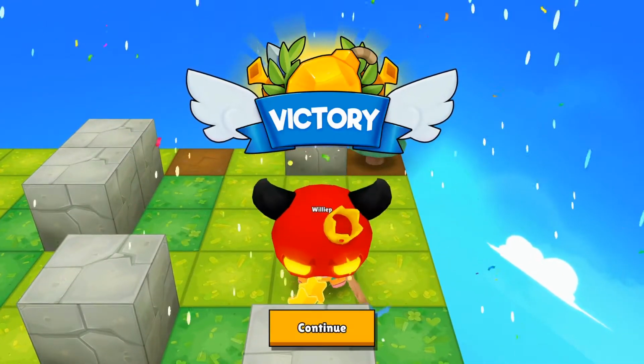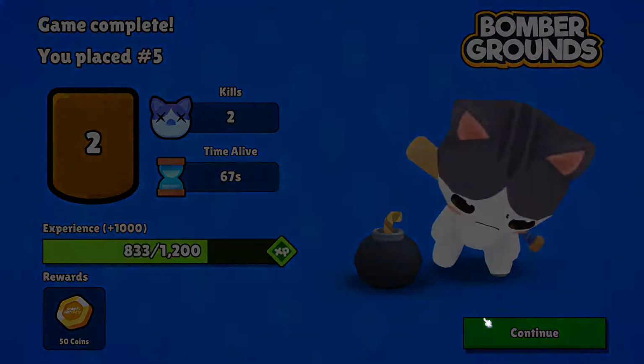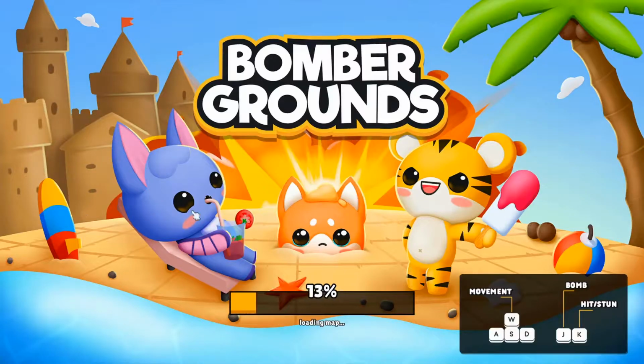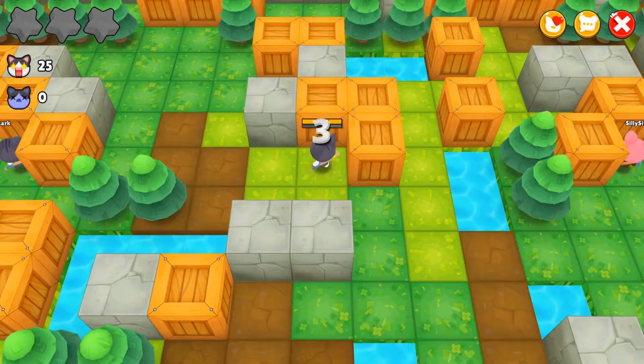Okay. I like this, this is good. This is on Steam. No idea if it's on other stuff. I like it so far. Alright. Let's try it again. We got fifth. Let's see if we can do better than fifth. Let's do this.